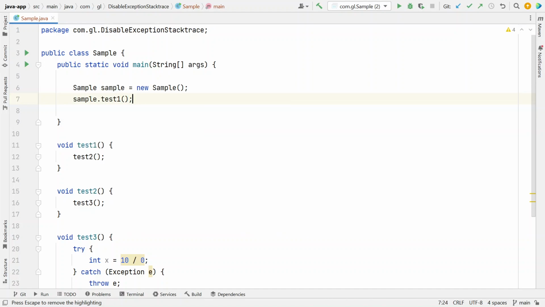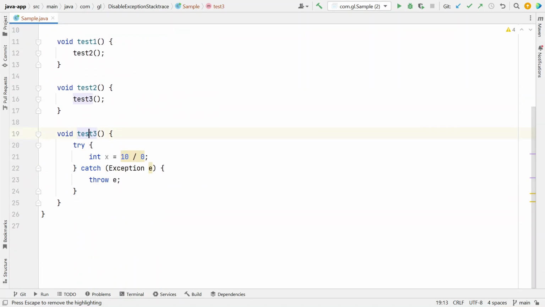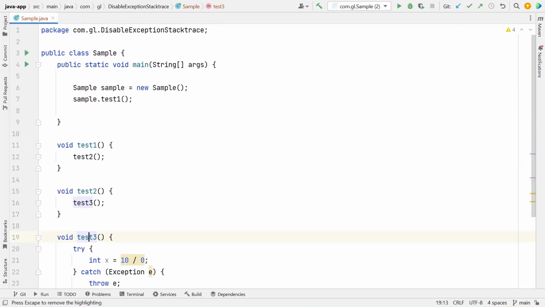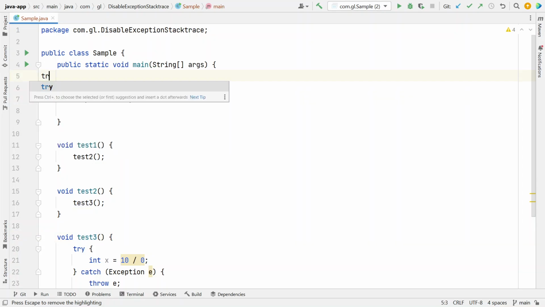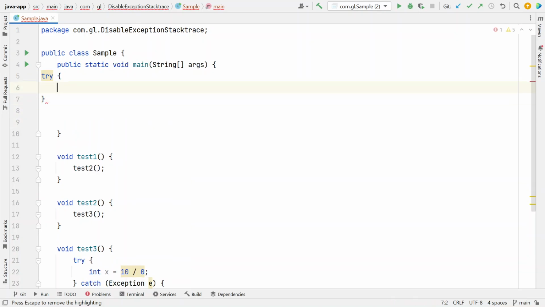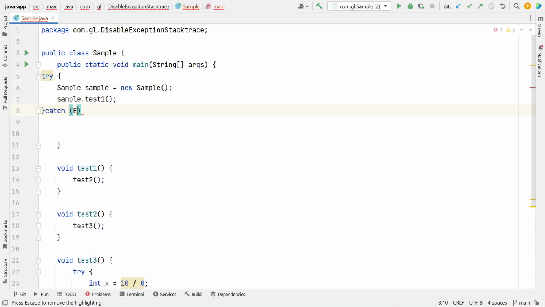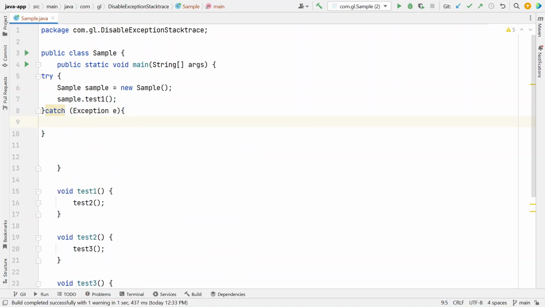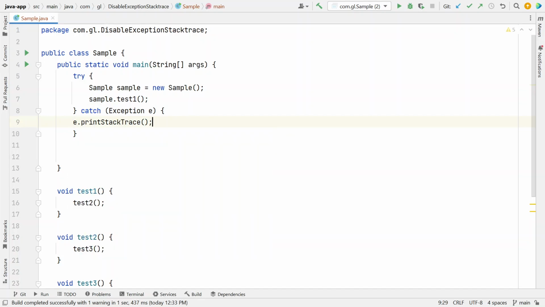So method 1 invokes method 2, then method 3, and finally method 3 throws an exception. If you run this code, write try, and inside it invoke the method, and say catch Exception e, then e.printStackTrace().